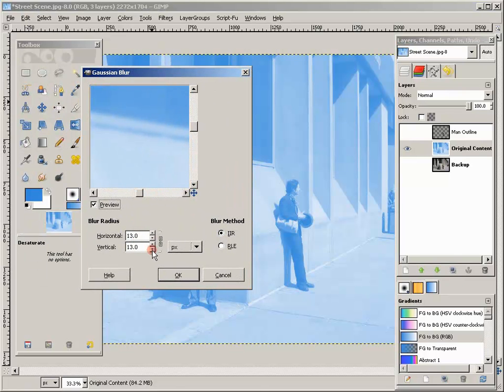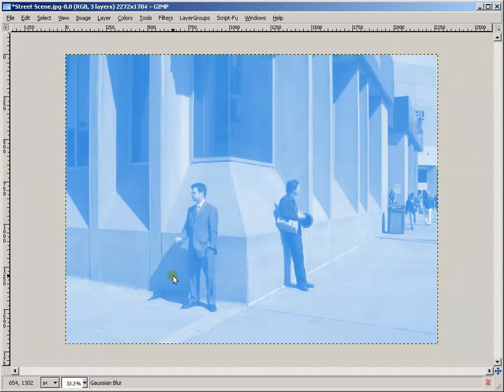Okay. So as I apply less pixels, I apply less blur, therefore the definition of the image either stays exactly as it was or becomes very blurred. So if I was to apply, let's say, a 20 pixel radius blur, you can see the detail level has been turned down quite drastically. If I click OK, again, it's only to this particular layer that the blurring effect is being applied.